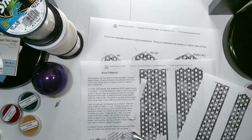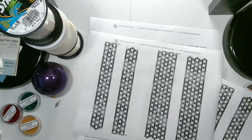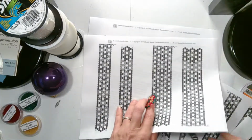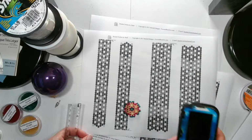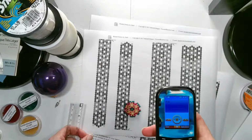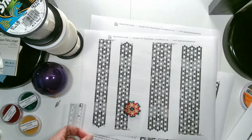Now, if we wanted to do a bracelet, which I would use the small one, I would want it to be about 6.5 inches to 7 inches. Okay, I've lost my ruler. That's what happens when you have a see-through ruler. There it is. So we know 4.5 is an inch. So we'll take 4.5 and times that by 6.5. And we get 29. So that is 14 circles.